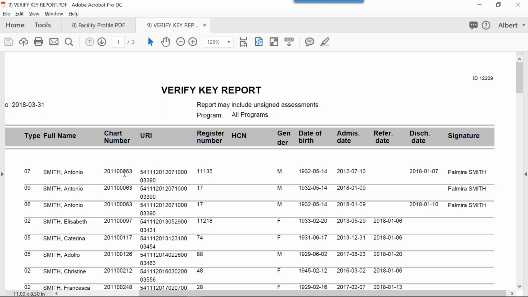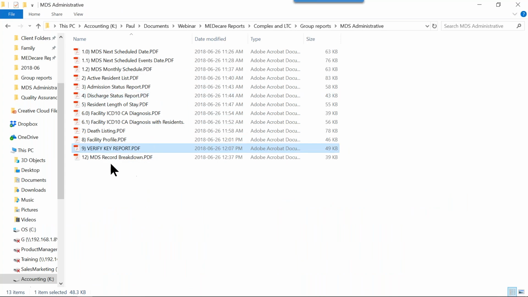But you at least got to have this verified key where you've got the person's health card number, gender, date of birth, and so forth. And that's what CIHI initially looks at before they look at the data. So you want to make sure all the data is there.